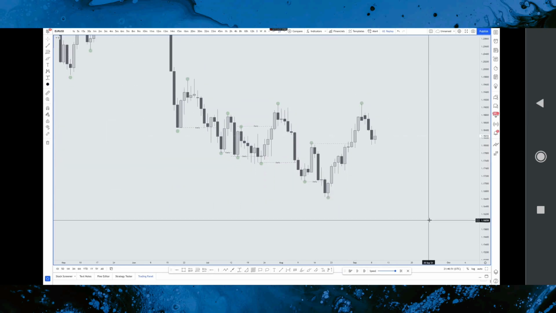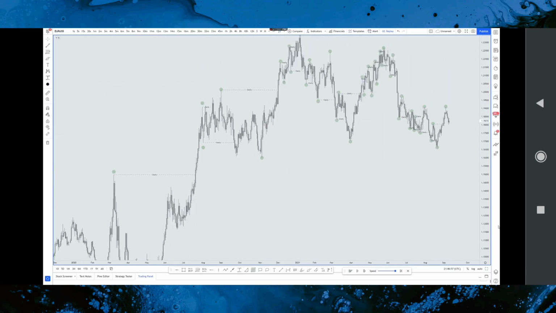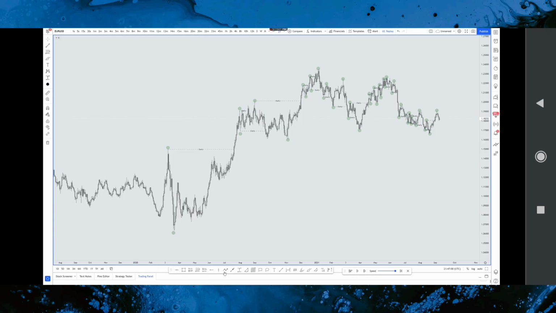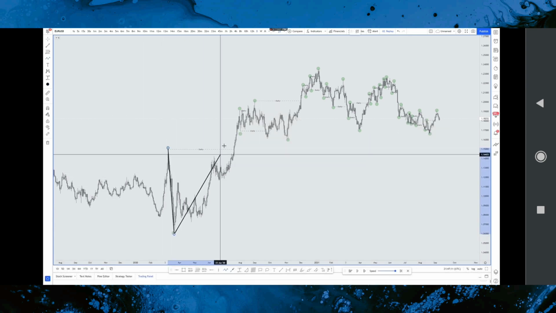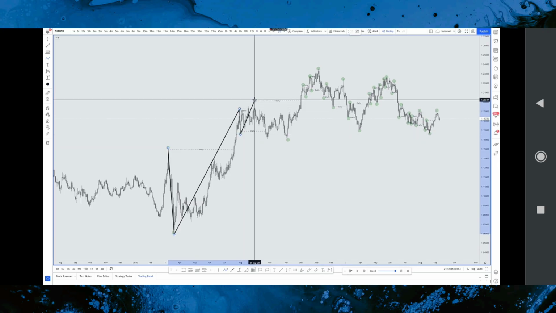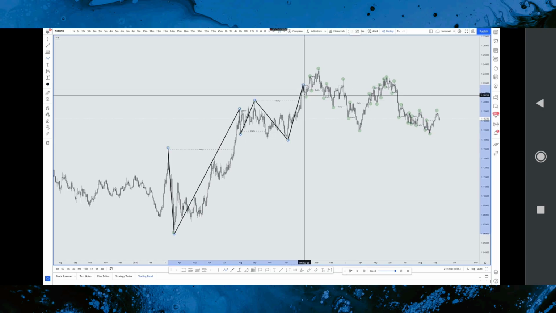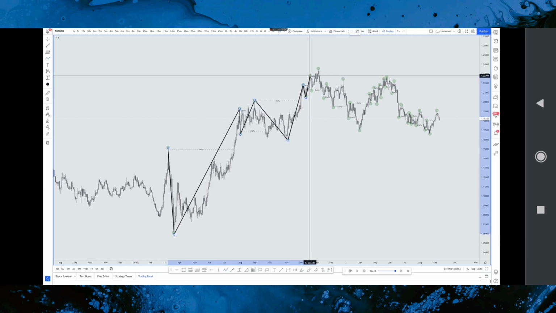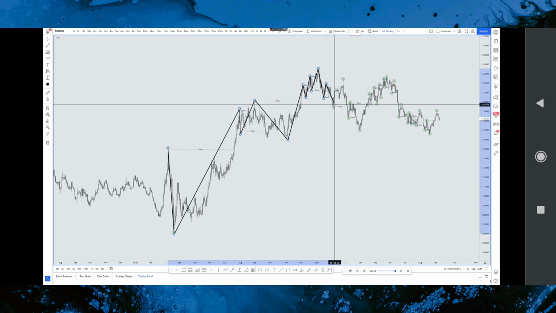Now, what we're going to do with all these points is I'm going to connect the daily with a very dark black line. Yeah, that should be dark enough. Perfect. So the idea of this is to show you how the time frames correlate together. So when we go to map the 4-hour, we're actually going to leave all the lines on, and we're not going to do bar replay. Instead, we're going to show you how the 4-hour correlates with the daily.